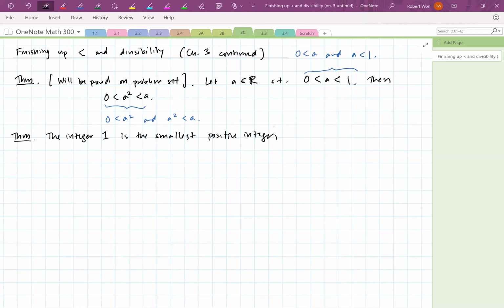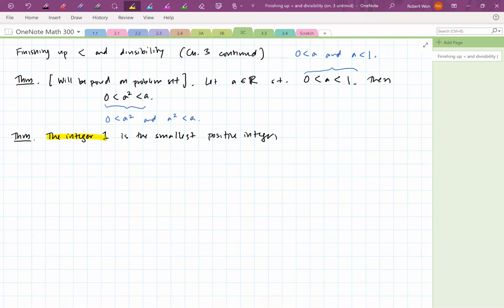Okay, so let me first make a comment on the way that I've stated this theorem, which is I started the sentence with the phrase the integer 1. This is because I'm trying to avoid starting a sentence with a number or a symbol. So when you're writing formal mathematical writing, at all costs, you should try to avoid starting a sentence with a number or a symbol. This is just a stylistic thing.